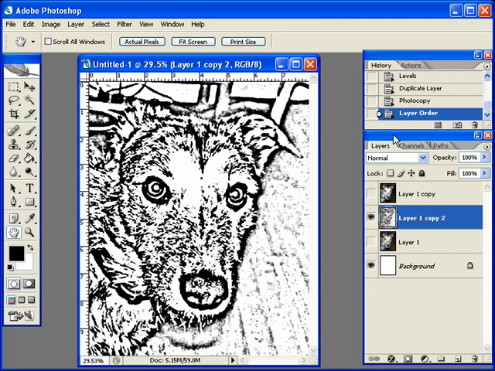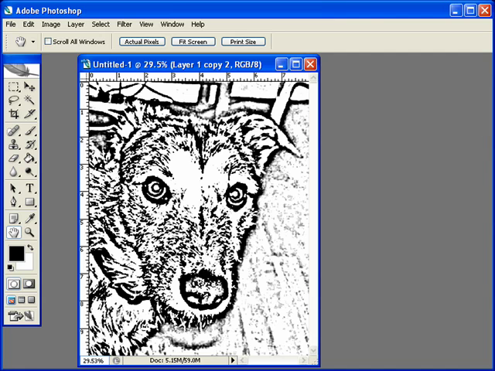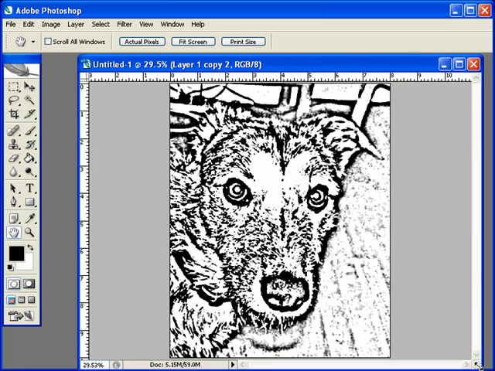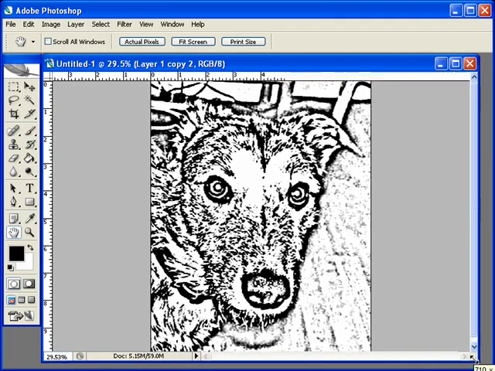Now I'm going to take the layers palette. Since I have to work in such a small screen for this podcast, I'm just going to go ahead and move the layers palette off the screen. Just know that it is there. I haven't clicked it off or turned it off. It's just off the screen, so I have a little bit more real estate to work with. So I'm going to move that around so we have a little bit more space.